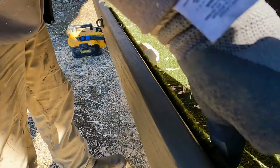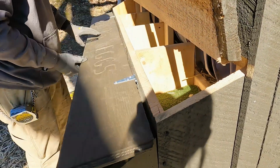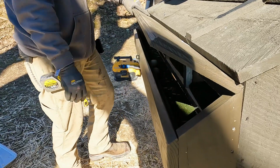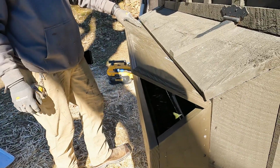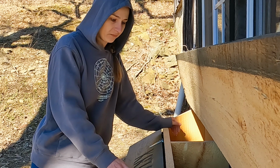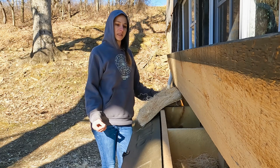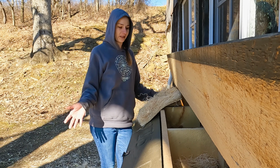Yeah, that's what I mean. They'll come down and they'll just kind of bounce off each other. Which actually works out good, because if they're in here laying and you scare them, I just did that, you know, they're right here. Perfect. Much better. We've got our egg box built, our automatic egg collector. Very happy with it. We want to be as self-sufficient as we can. And this year is kind of like the trial run to see if it works and what needs changed and how long we can go before things actually start falling apart without us here.